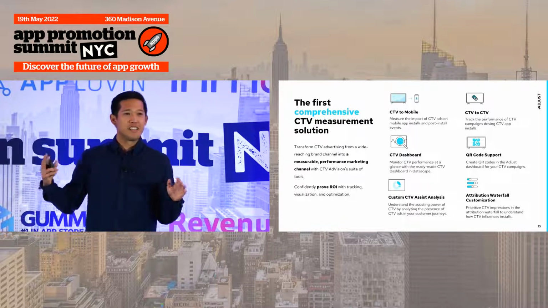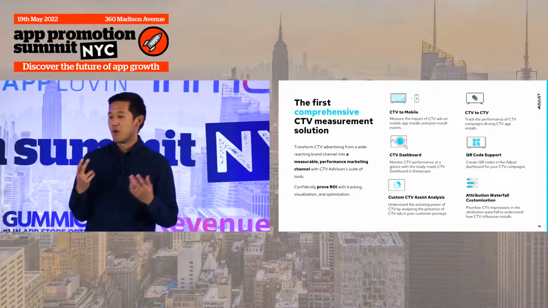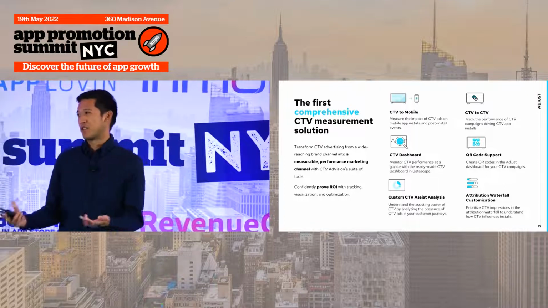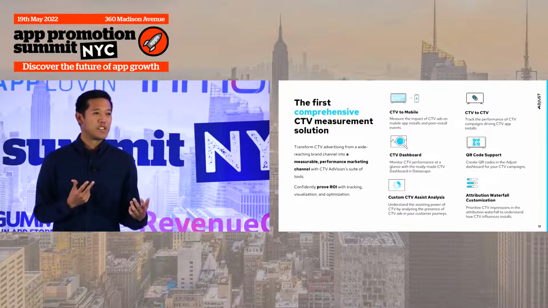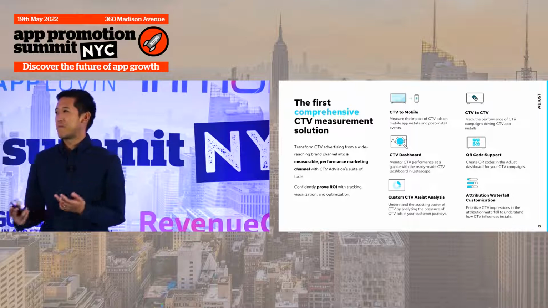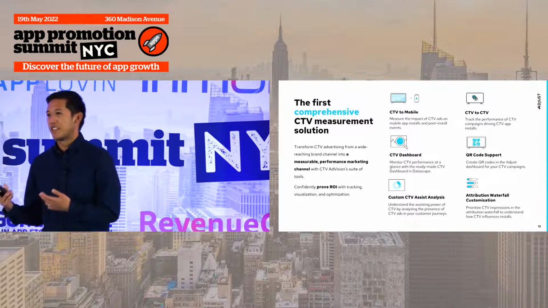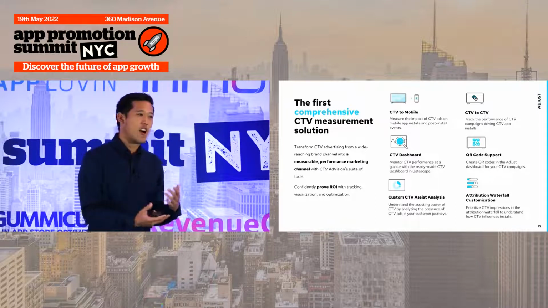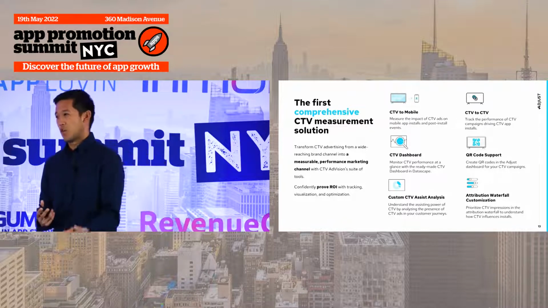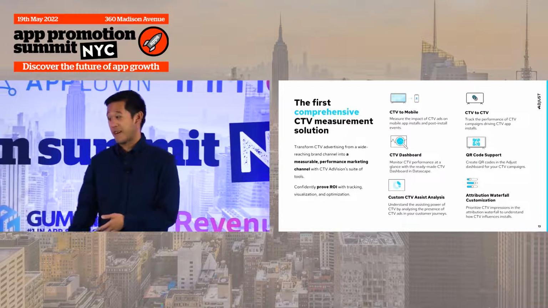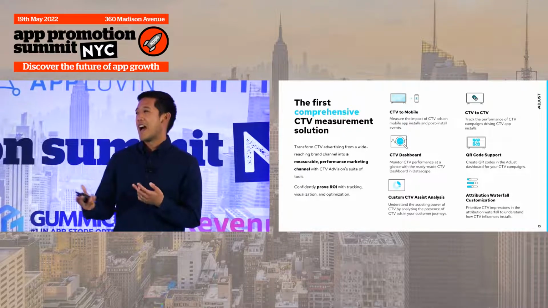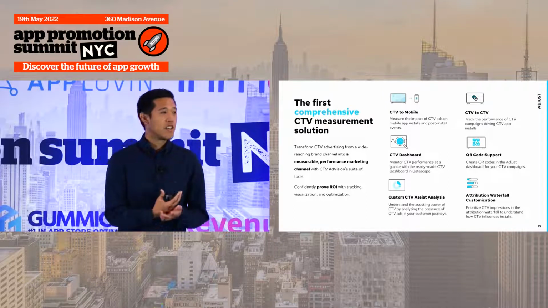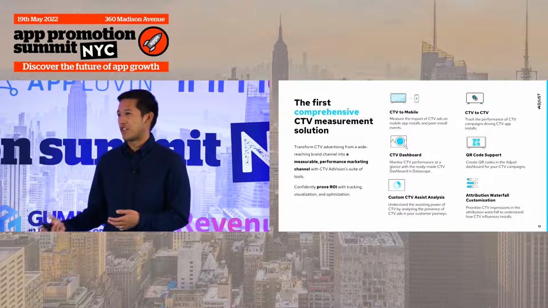The really nice thing about this is that mobile measurement partners have been out there forever. A lot of people have used them in the past. I'm sure some of you have used Adjust. We wanted to bring CTV measurement to a place that you're comfortable with, so we're bringing it into our normal dashboard. You can view it across all your mobile campaigns, all your web campaigns, and all your CTV campaigns, so you can know how that's performing compared to mobile, compared to web, et cetera. And within that, you can build those campaigns straight from Adjust.